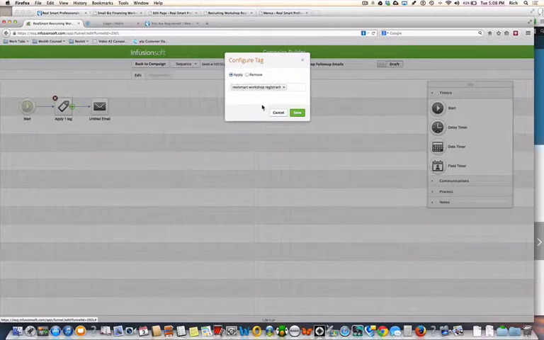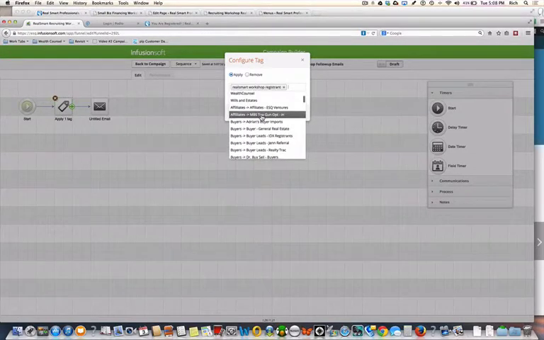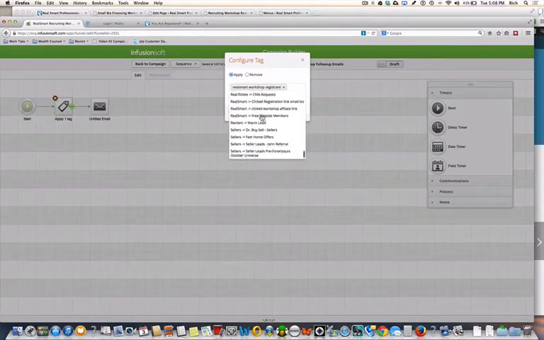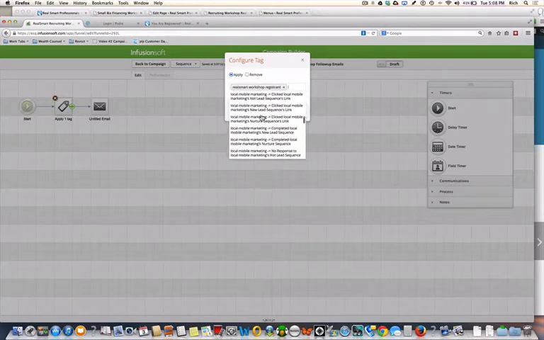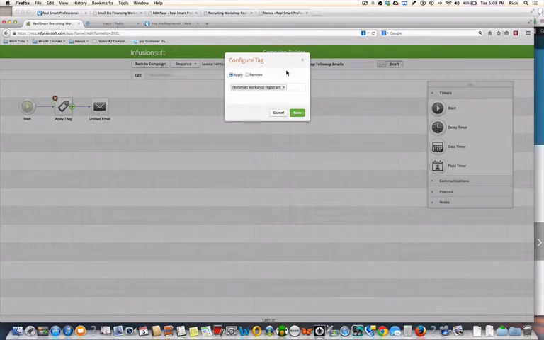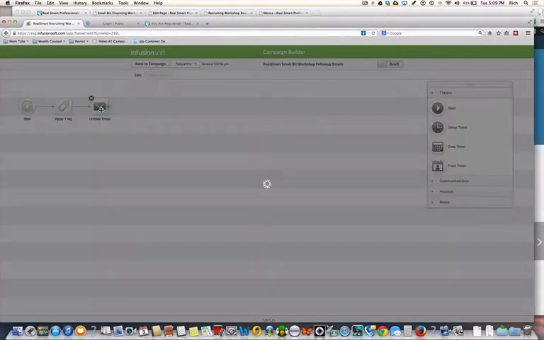So we can just go in the system and pull everyone with this tag, and we'll see everyone that ever went to a workshop. You can also add different tags too. And what we'll do is probably create a new tag just for the recruiting workshop. But let's just save that for now. We'll come back and create a tag and then do it.